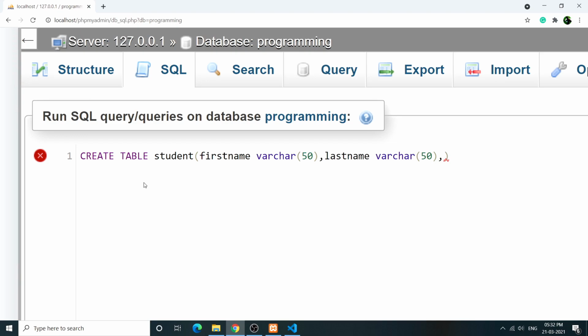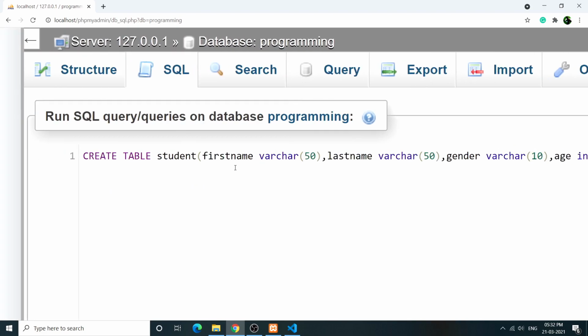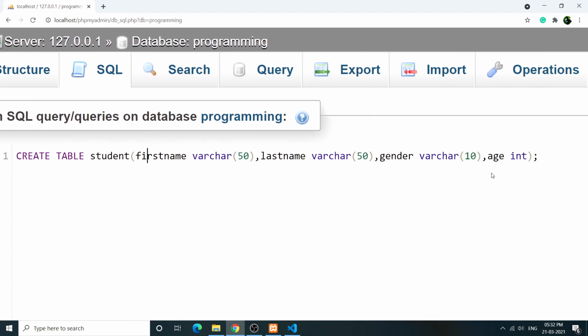Then let's go for gender, which is also varchar, and let's keep it 10. And let's then go for age. Age is int. So basically I'm creating a table called student, which is consisting of 4 columns: first name, last name, gender and age. This is the table name student, which will contain the information about a student.